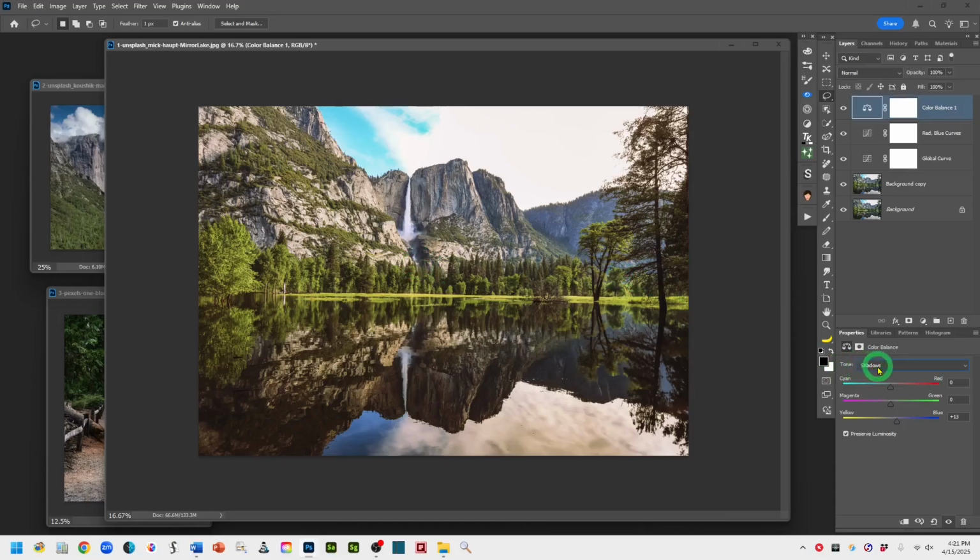So again, I come across where it says tone, click on that down arrow and be sure that it says highlights if I want to adjust the highlights. So yes, I'm going to work with that same slider, but this time I'm going to go towards the yellows and the warmth. Just click on the little handle and pull. And as I said, I go a little way and release to see what's happening.